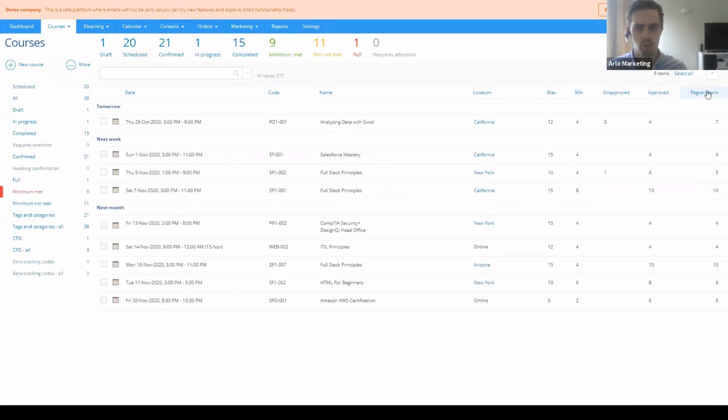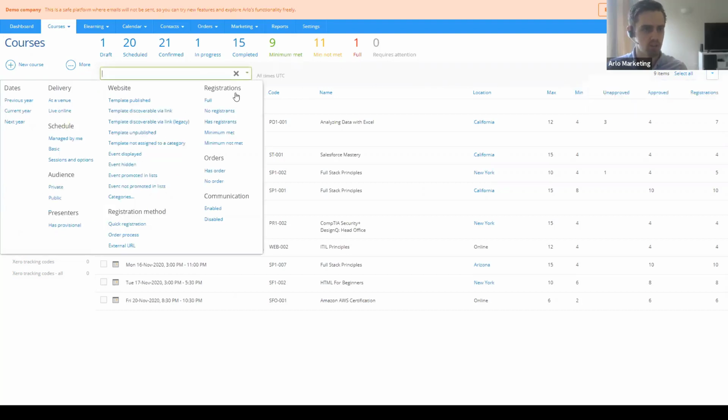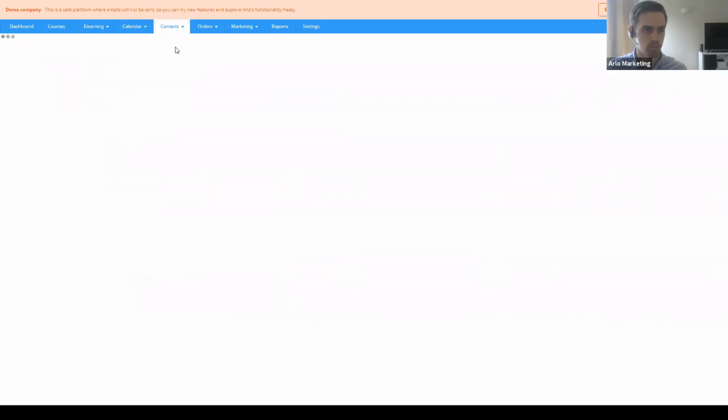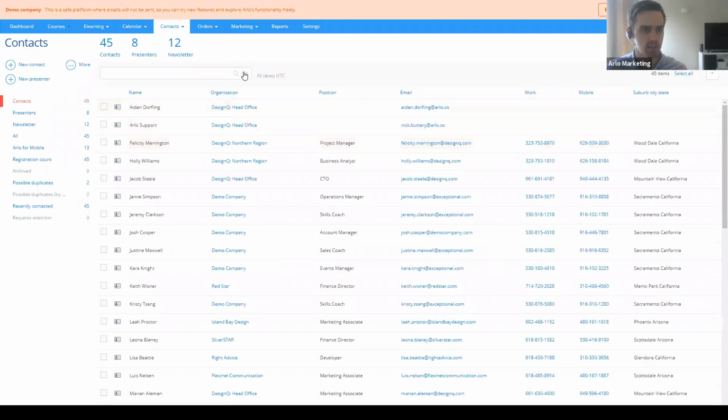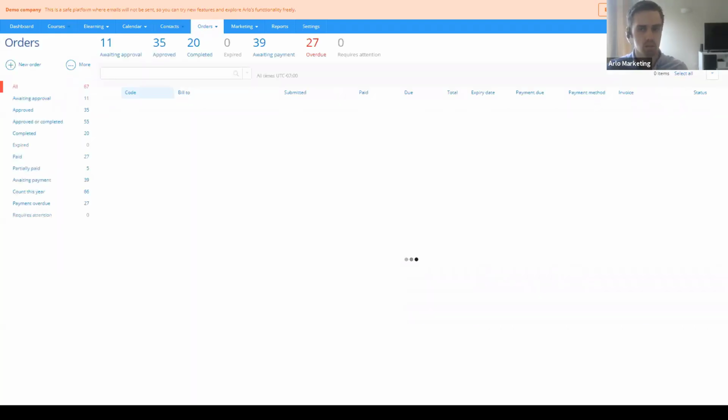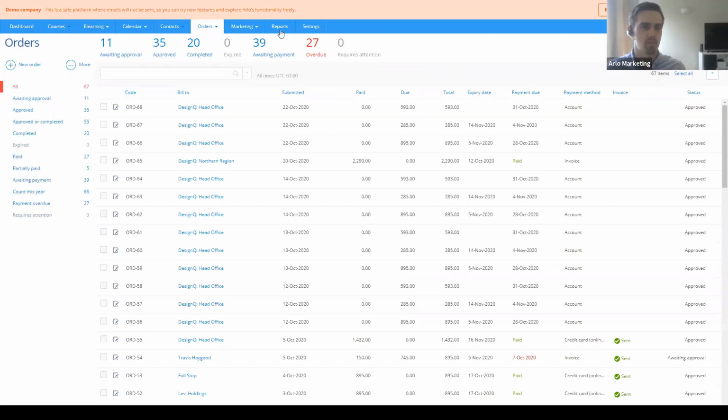You've also got these views that you can use to quickly filter and see that data in a bit more detail. In terms of the course list pages, just a quick note, you've also got exports. If you're ever on your course page and you've applied filters, or you've got into a certain view and you just want to get that data out really quickly, exports is a great way to do that, because it's super fast, and you can do that across the platform as well. If I was looking at a list of contacts that I'd applied some advanced filters on, I could really quickly export those out. Or if I was looking at a list of orders, I could do the same thing, and it's going to save me from having to go and run a report.